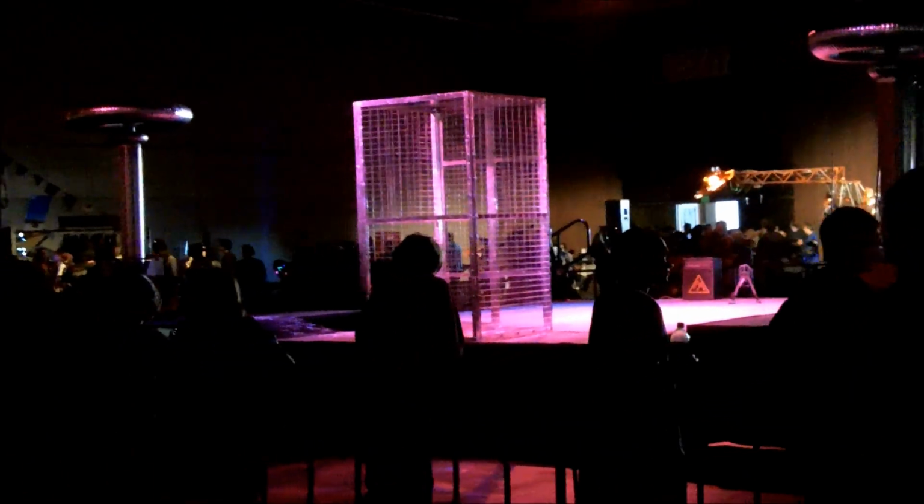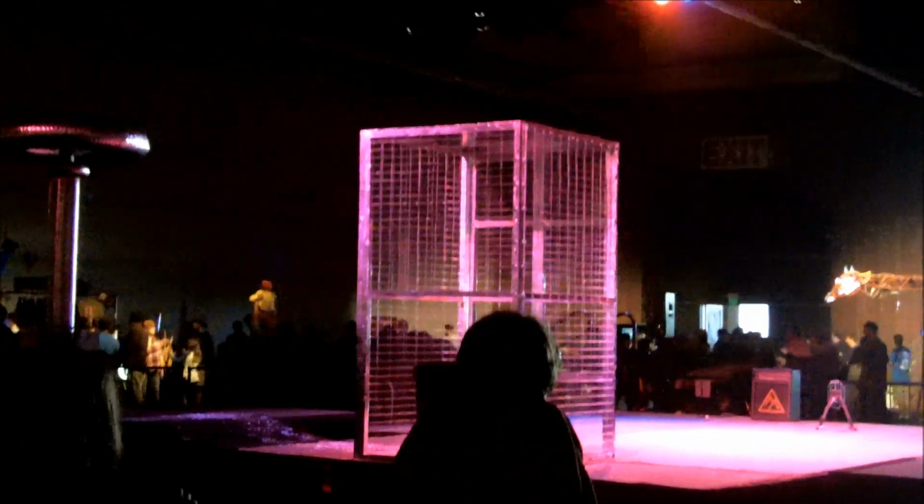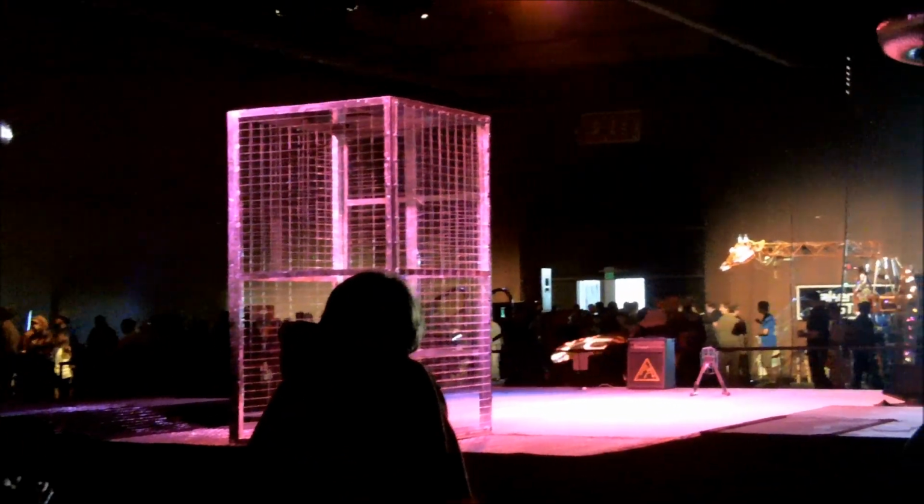So here I'm in the dark room at Maker's Faire. A lot of cool stuff going on in here. Last year they had these two twin Tesla coils play the national anthem. So I think we're gonna be hearing some music come out of these at some point during the fair. And I believe there's gonna be a guy in that cage too. So, cool electrical show in here.